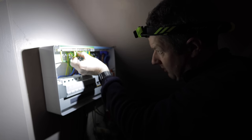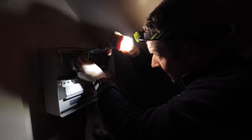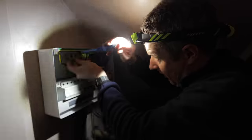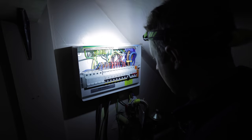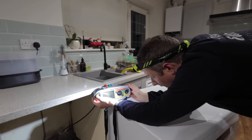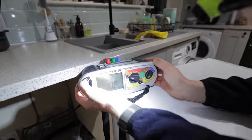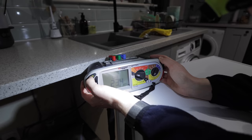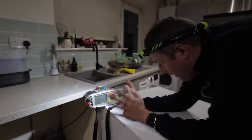I think what I'm going to do is just go around and unplug all the appliances one by one and see if the voltage disappears when I unplug one of the appliances. So I'm going to flick these two breakers back on now, and we'll see if the fault reappears. Okay, so power's back on now, and we've got line to earth, neutral to earth voltage, line to neutral voltage, all good. So we'll try and re-simulate the fault again. We'll turn this circuit off again. So it's that one.